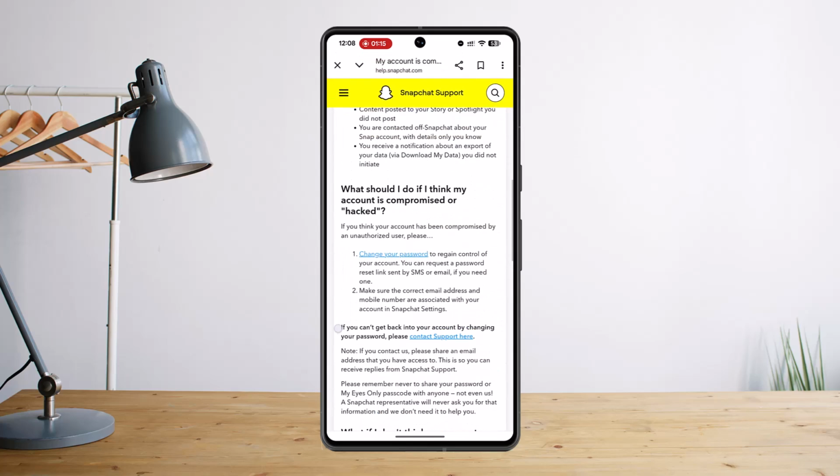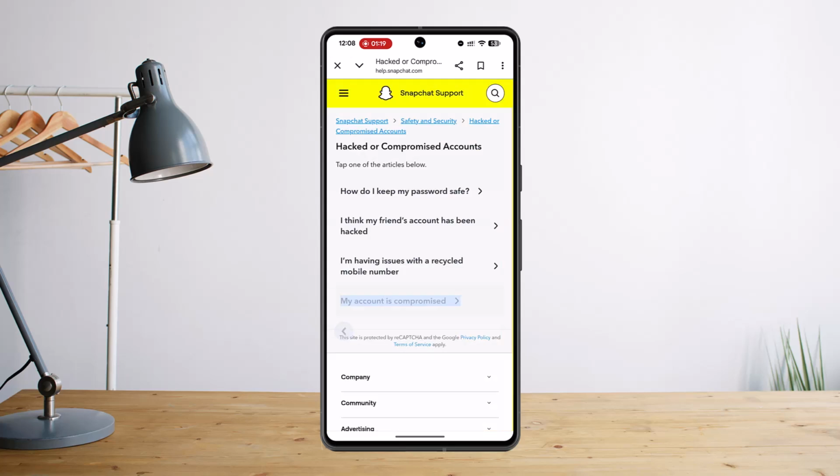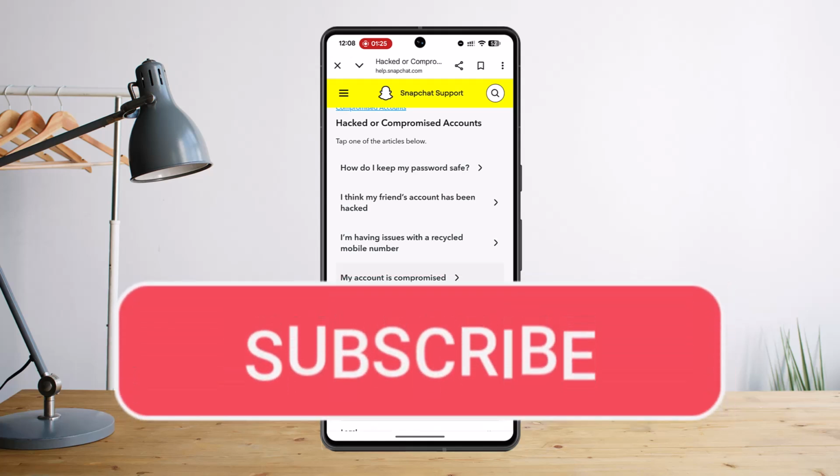If this wasn't a helpful way, you could then tap the menu bar and select contact us from there, and that should be able to help you out recover your Snapchat account after hack. So with that, we've completed our steps.